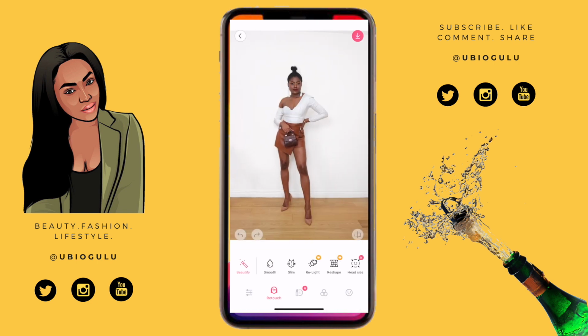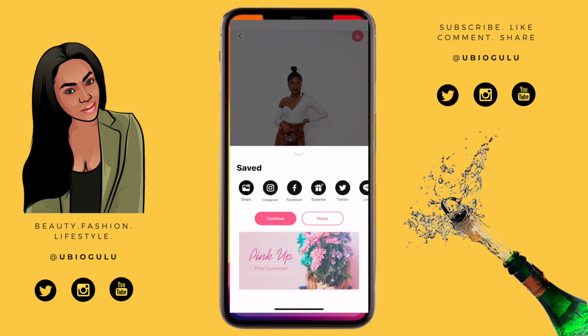So when you get into Beauty Plus, select the photo you want to edit, and I only do two things on here, and that is smooth first, and you can adjust how much you want it smooth, and it smooths the whole entire photo. I usually just go with whatever smooth level it gives me. And then the second thing I do on here is tone, because my lighting is just really harsh and it washes out my complexion. So I have to add tone so my complexion actually stands out. And I usually go with the darkest one, and you can again adjust it to however much you want. And once you are happy, you can save that.